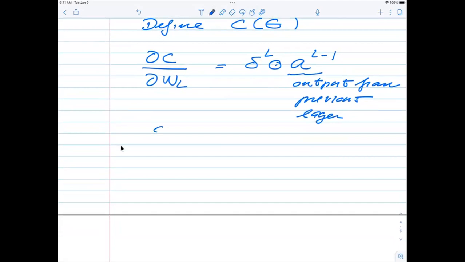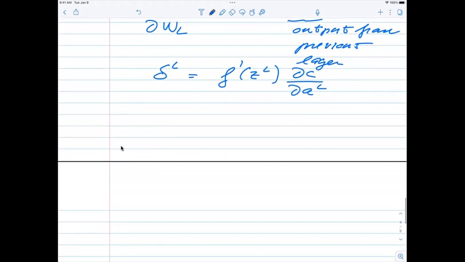So this delta of L here is actually given by the derivative of the activation function with an argument to the last layer, which then also contains the derivative with respect to the output from the last layer. So this is the input to the last layer, z of L, and then we have an output a of L. And then we can also calculate this parameter.